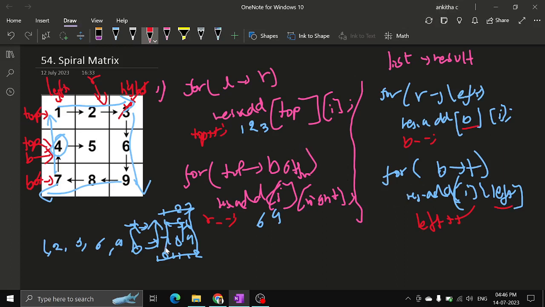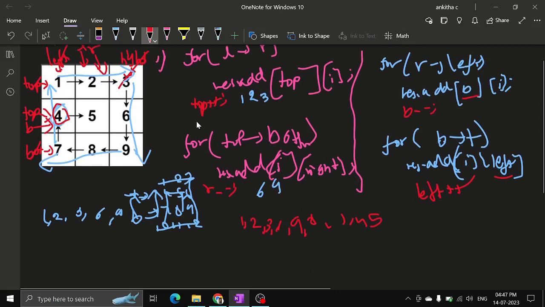So you could see we have reached till 4 now. And left was incremented, left is incremented over here. Now at last we have to traverse this again, that is the same thing, next. So that will be 5, left to right, here it is pointing, then top is pointing here, top of i will be 5. So at last the answer will be written: 1, 2, 3, 6, 9, 8, 7, 4, 5.